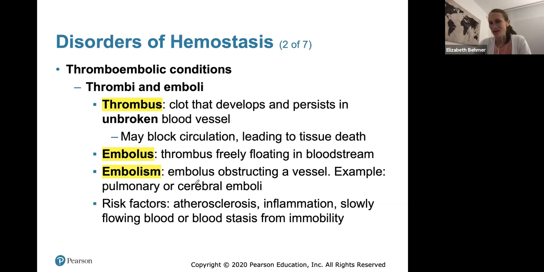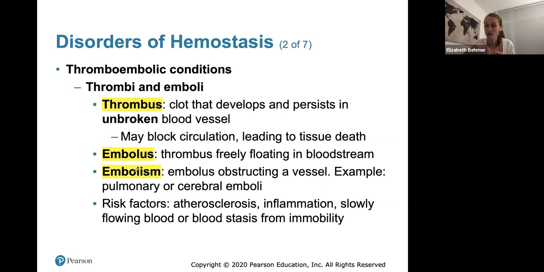So why are clots bad? Well, if we have a thrombus, it's freely floating. If it actually becomes an embolism and it obstructs the vessel, that means that area or tissue part of your body is not getting oxygen. And every part of our body needs oxygen. We will learn why, it's very exciting, towards the end of the semester. But if a tissue is blocked, it cannot get the oxygen, and that part of the tissue dies almost immediately, or it scars, it's destroyed, and it can never come back again.